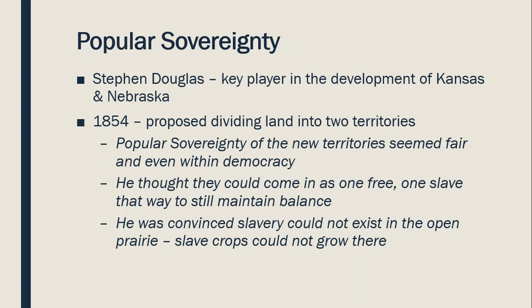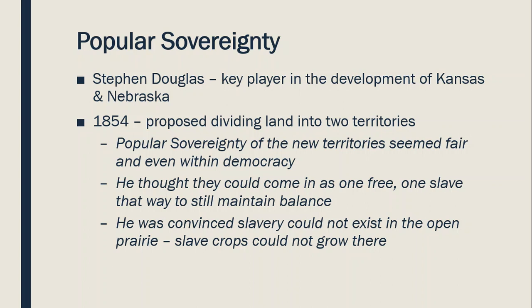Many farmers who had moved out west tried to grow cash crops. They tried to grow cotton out west. It's not successful. They're going to have to find other crops and resources to be able to grow, particularly wheat. And so many politicians felt if you're not growing cash crops like cotton, the demand for slave labor in the West is not going to be there. It's going to be too expensive. They will be able to find other laborers for a wheat farm. And so they were convinced that the institution of slavery would no longer exist in the open prairie. It just wasn't going to be profitable.